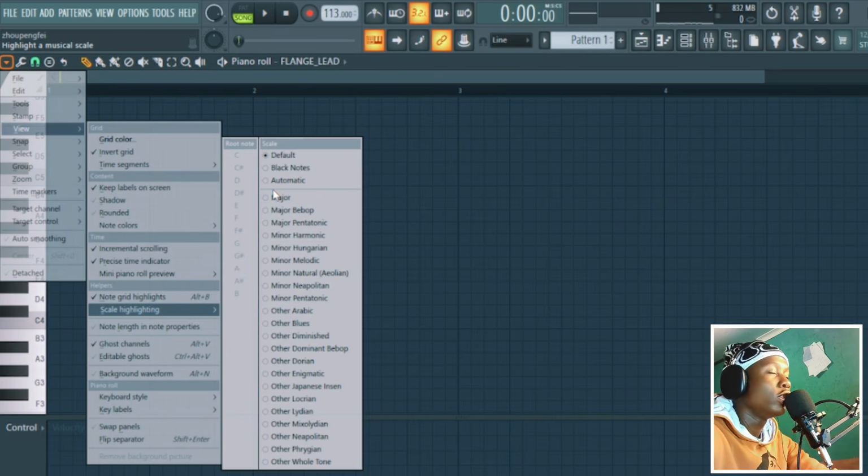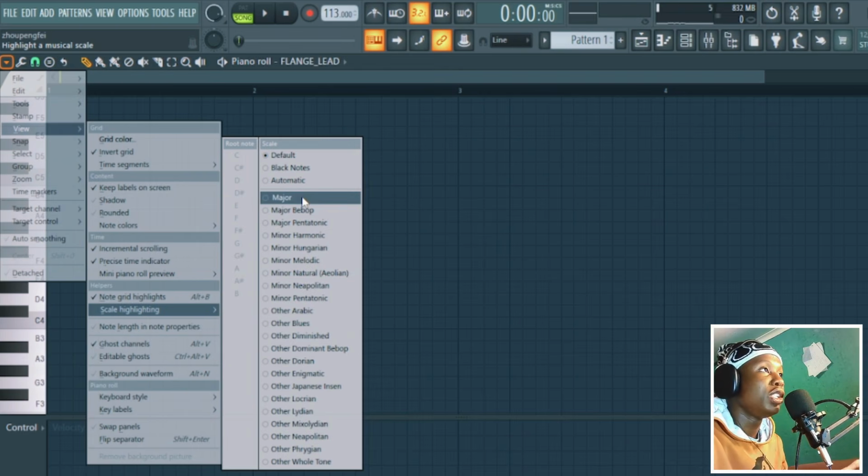I think when I used to make Amapiano back in my old days, I used a lot of scales, and nowadays, even nowadays I use them, but not as much as I used to back in the old days. So sometimes I use them, but sometimes not. But anyways, don't try to avoid them.